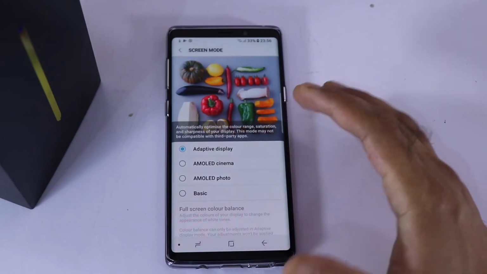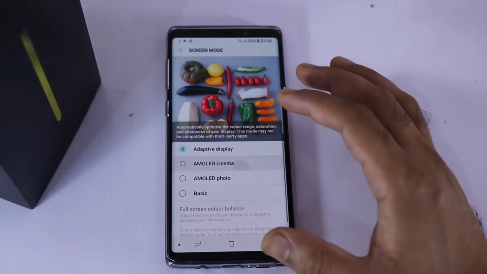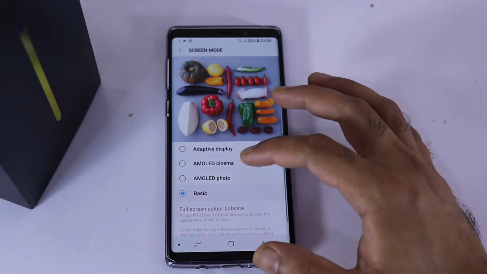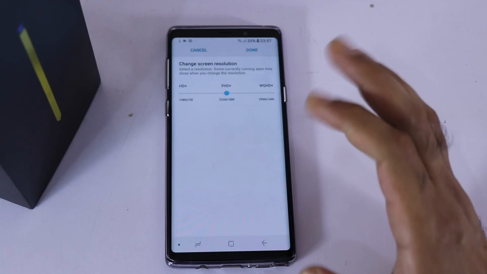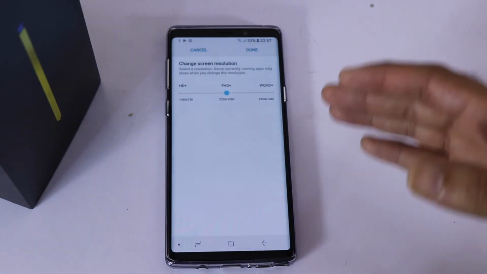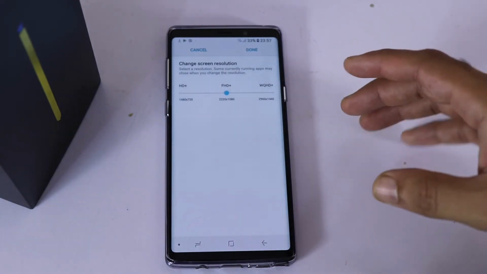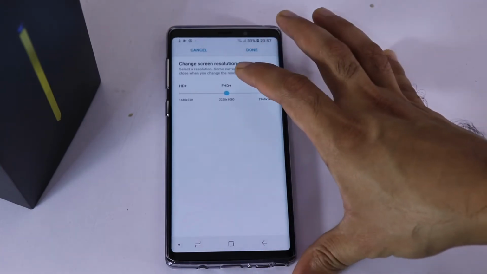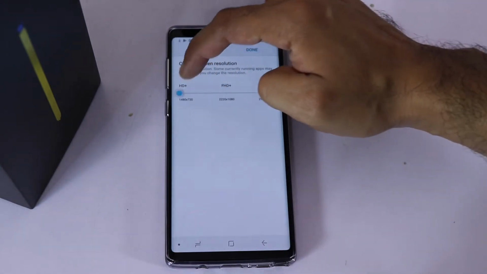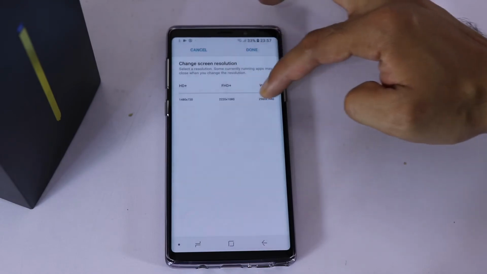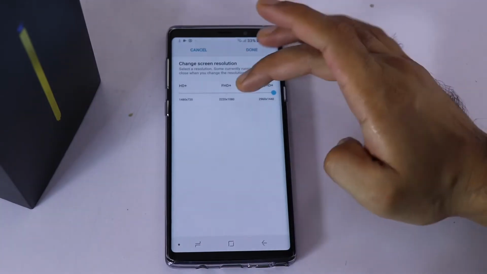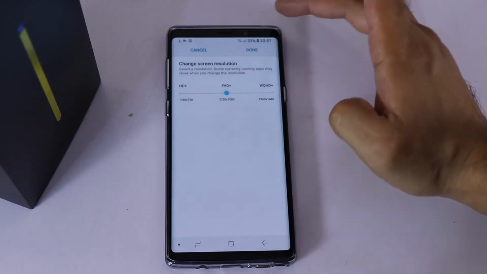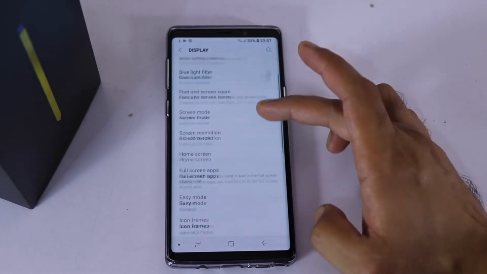You can just check out what kind of screen mode you like for your eyes, and you can choose between different modes which are available. And the best thing which I want to discuss, we have the resolution up to quad HD, you can see, and the default is full HD plus. So you can even decrease it to save the battery of your device and increase it, but increasing it will drain more battery, and decreasing it will help you to save more battery, and it depends upon your choice what you want to choose. The default is full HD plus, so we go with the default.